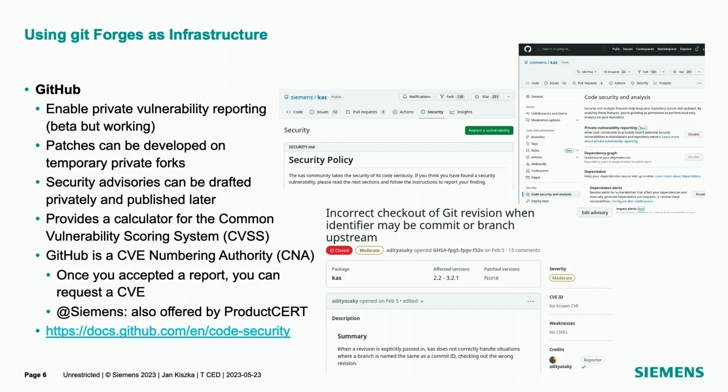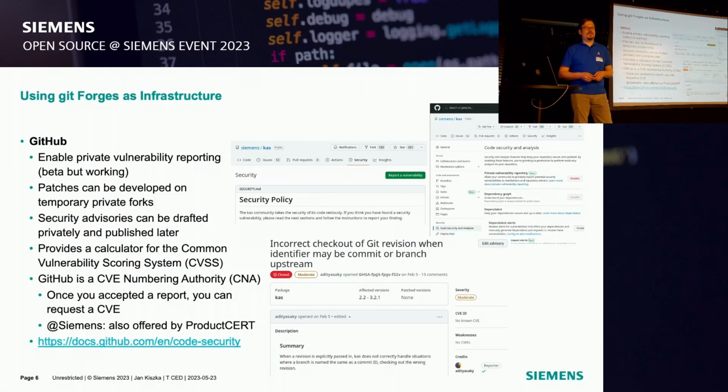So part of that is looking into what the Git forges we host our code on already provide us. The first thing: we have GitHub/Siemens as a group for many Siemens projects. So maybe we can leverage something there. And that's actually the case. It's not long running yet, but still it's a beta program for enabling private vulnerability reporting. So that is, first of all, the channel to establish a clear path where you can drop off your vulnerability report.